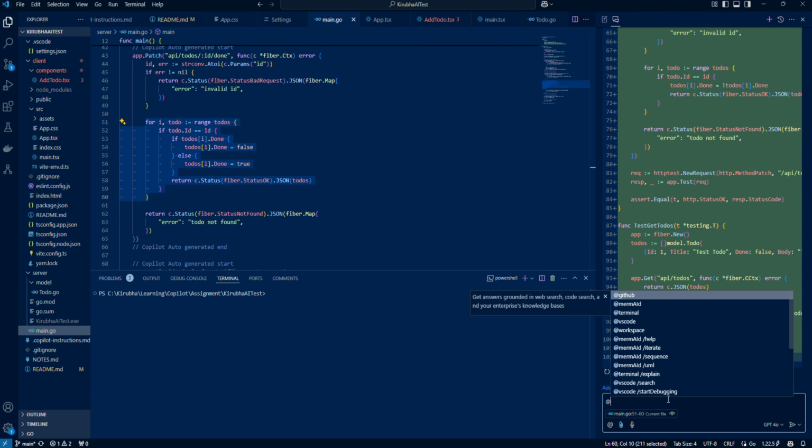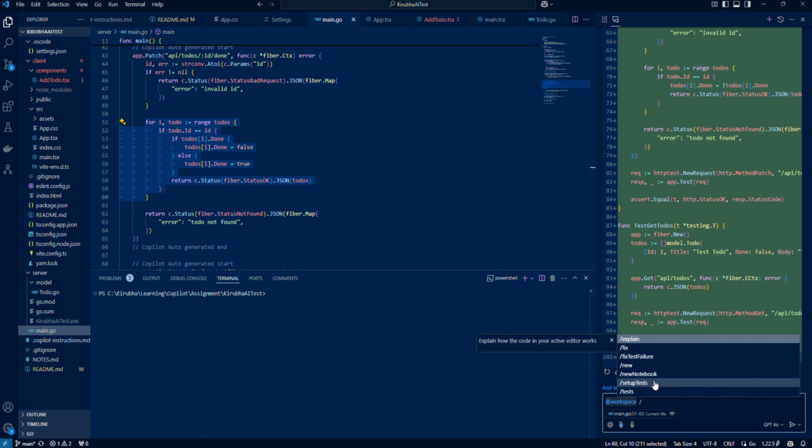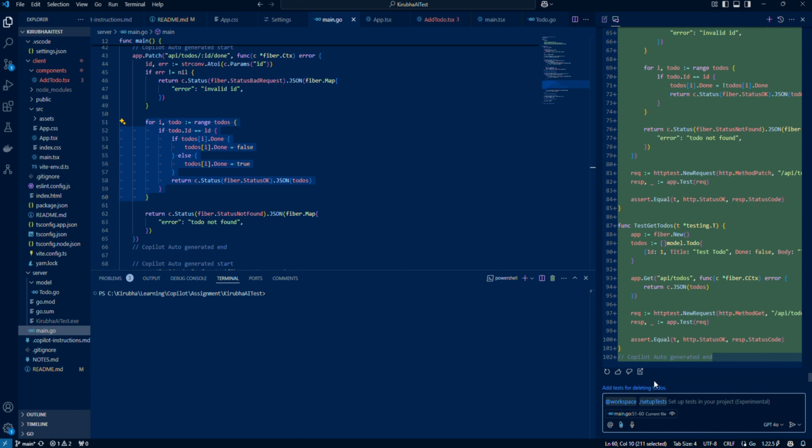The slash command 7 is you can simply say, hey, set up test. I don't have a test setup in my project. So you can call it as setup test for this project.